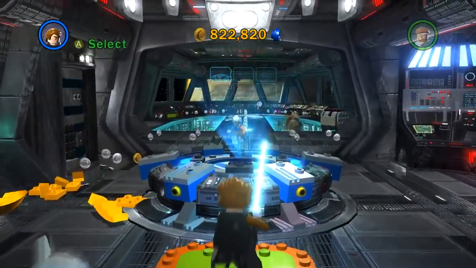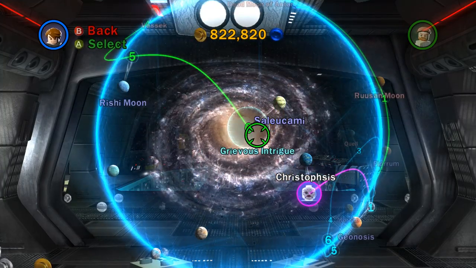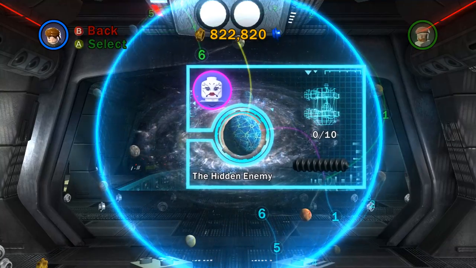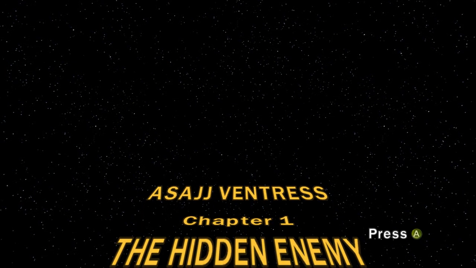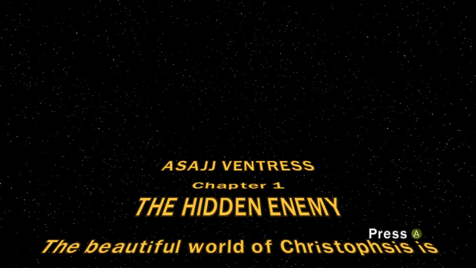Today, we are heading into the final set of chapters for the main mission select. Over this way, it is going to be on Christophsis Chapter 1, The Hidden Enemy. I don't know what this lady's name is, so I don't know what these chapters are exactly, but we're gonna find out together. It is Asajj Ventress. Okay, so Asajj chapters, Chapter 1, The Hidden Enemy. So this will be interesting. We'll be trying to get two of the chapters done in today's episode.